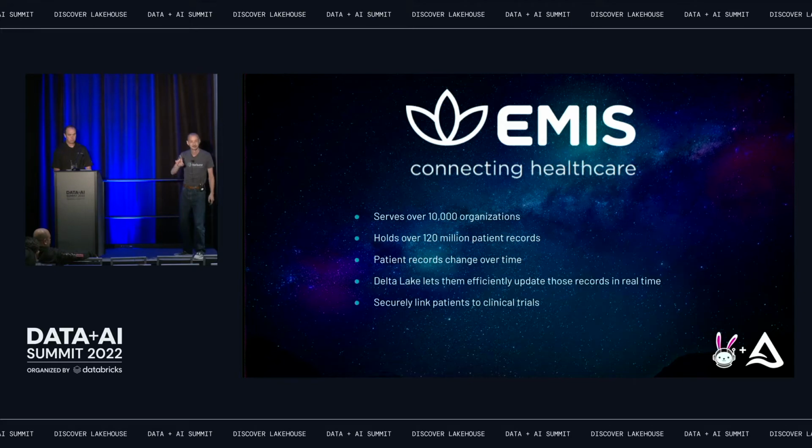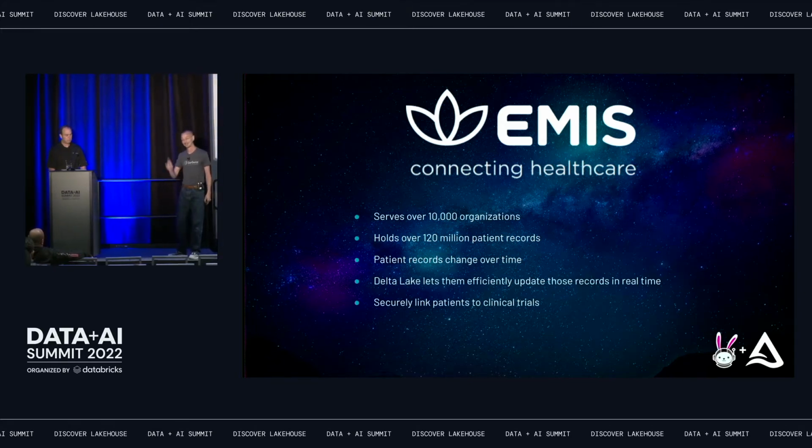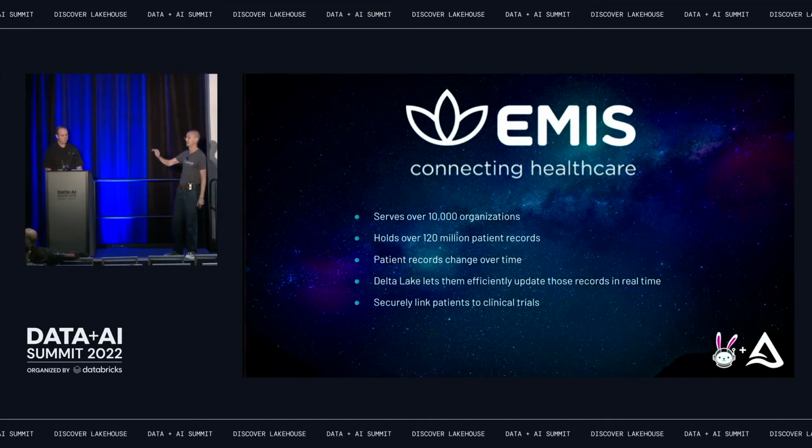But the researchers are not the patients, and they don't get to see their data until the patients sign up for the trial and voluntarily give it to them. And they're able to separate the data, give it to the people that need it, and make changes to these patient records as they come in, because of course Delta now lets you do that, right? You can do single row inserts, single row deletes, and updates, and so on.